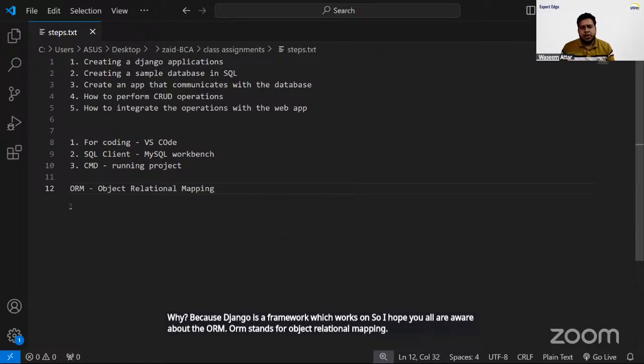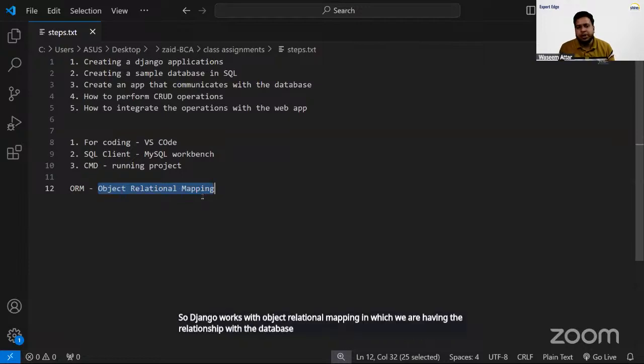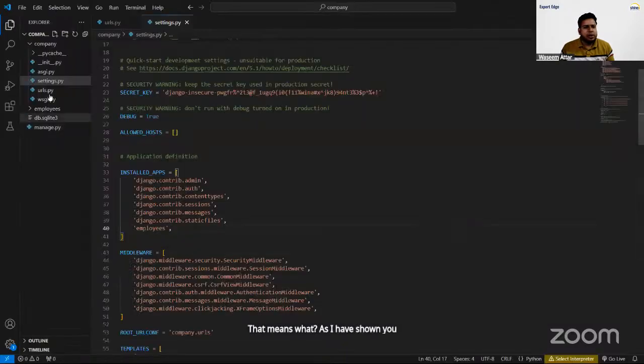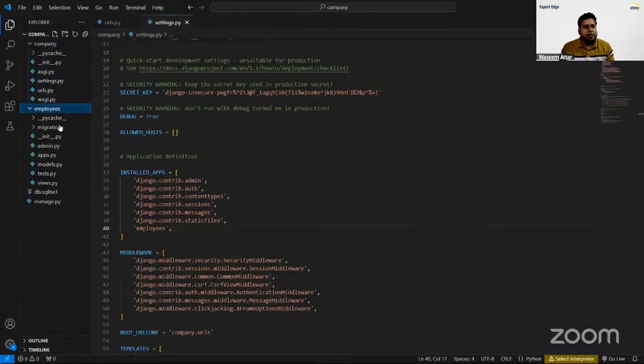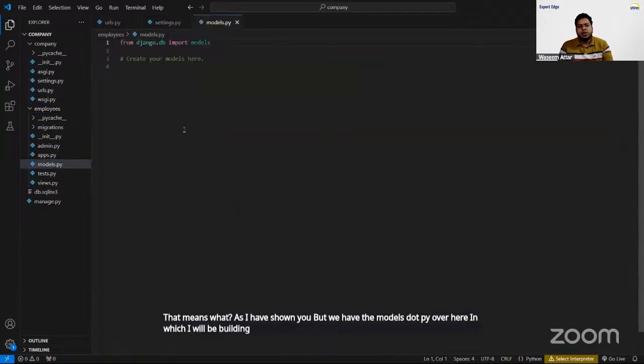So Django works with object relational mapping, in which we have the relationship with the database in the form of objects. That means, as I have shown you, we have the models.py here, in which I will be building different kinds of classes like employee, student, employer.